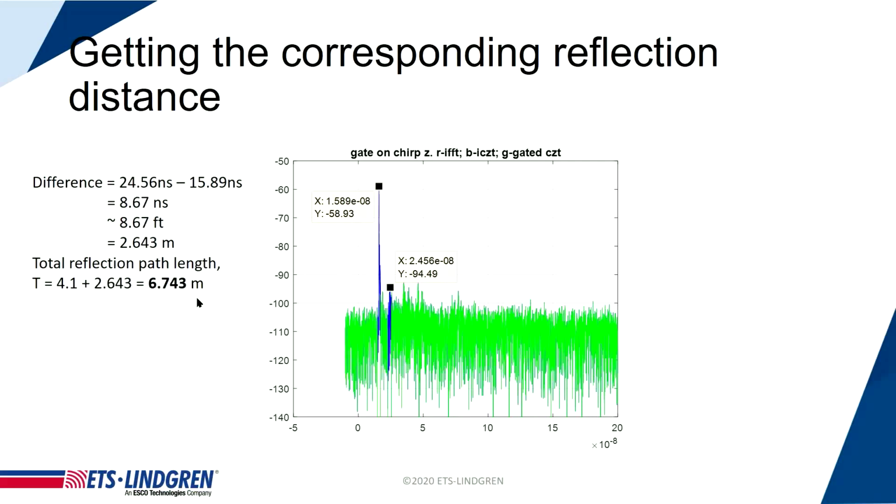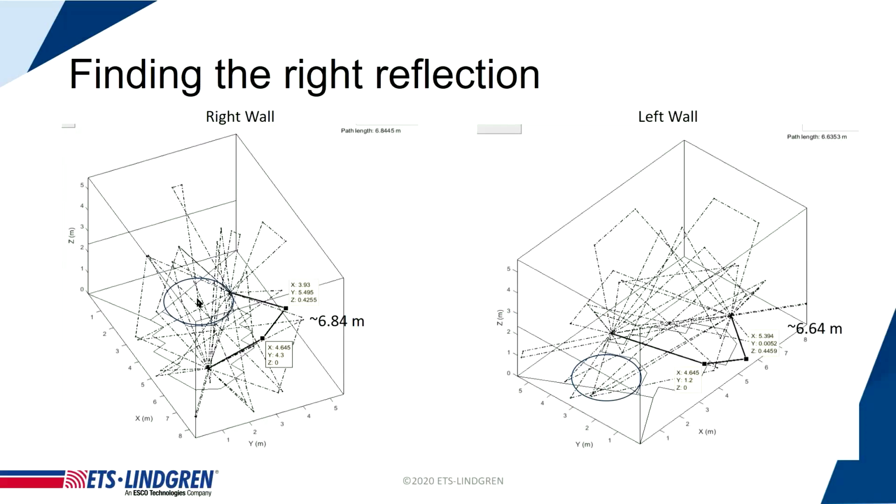What do we do with that information? If we go back and look at this chamber, in this case, we use a ray tracing tool that shows the possible rays between the transmit antenna and that position. And then we can see there are a lot of rays in this chamber that can bounce. If you think of shooting pool, shooting a ray bouncing off some wall, there are lots of bounces. But in this specific setup, there are only two possible rays that have roughly this type of distance, roughly around 6.7 meters long.